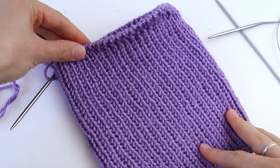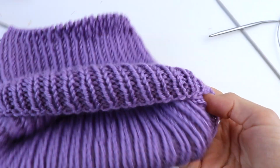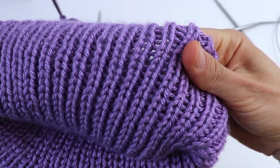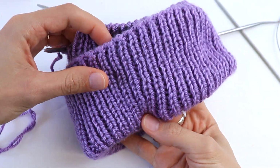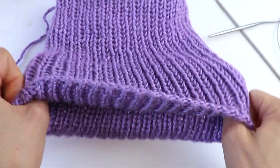So I've done the ribbon and it measures now 17 centimeters. You can make it less, but as you see now, look, when I fold it, the right side without ridges is looking and turned on the right side.